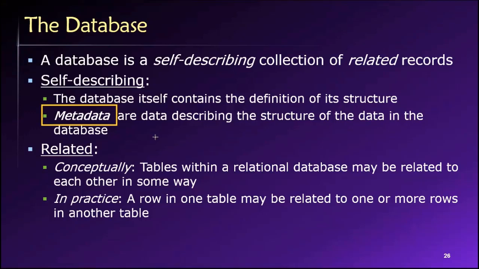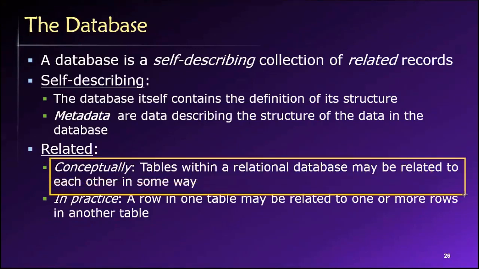So the database is not just the data themselves, but also the description of those data, the definition of the structure, and it's carried as part of the database. And again, a relational database consists of a collection of related records. We can think about the relationships in these databases in two different ways. One way is a conceptual understanding of these relationships, and the other is the true physical connections that exist in the database. So let's talk first about concepts.